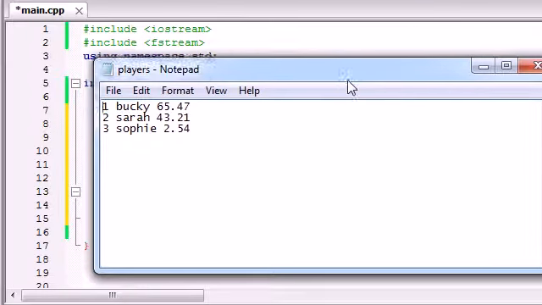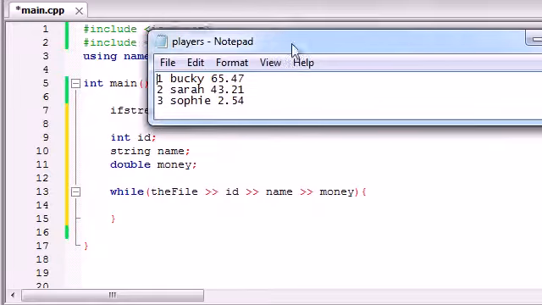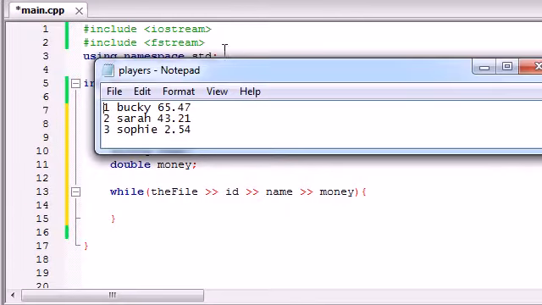Let me skinny up my program a little bit. The file pointer is going to start at the very beginning. And by the way, the end of file pointer is right there where my cursor is. But anyways, your file pointer always starts at the very beginning. What this loop is going to do right now is read the first piece of information. So it's going to see right there, that's the first piece of information.